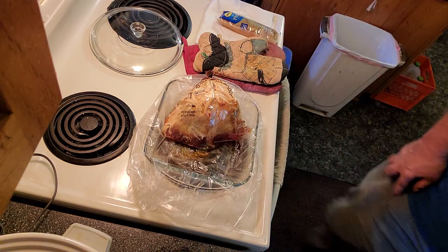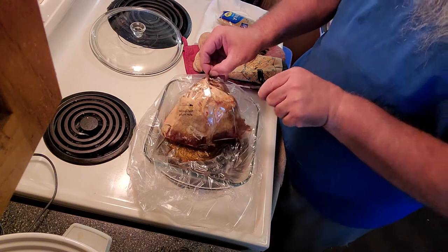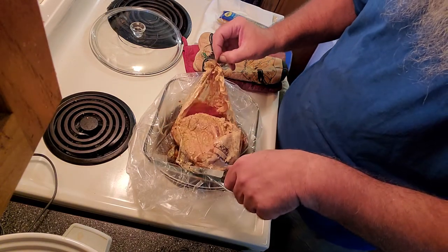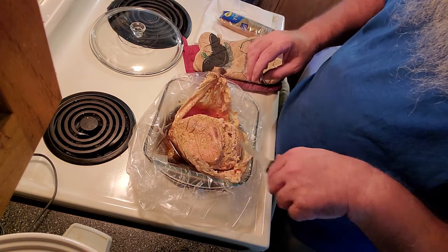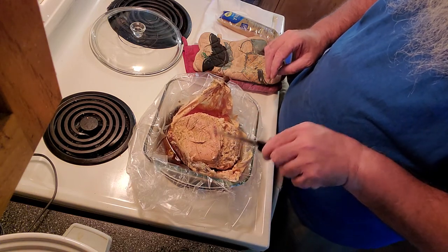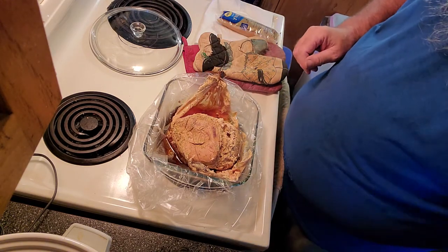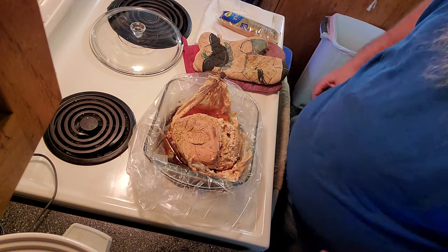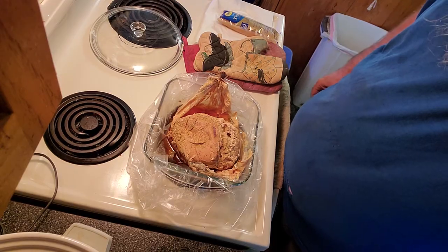Let me grab a knife and we'll get this thing cut open and see what it looks like. Oh, that looks delicious. Wish we had smell-o-vision. I mean, that thing is just tender. Ooh. Oh yeah. So I'm going to get this out and put it on a plate, and we'll get the drippings out of here and get this gravy going. We'll get some stuffing going. We'll bring you back when we get that all going.